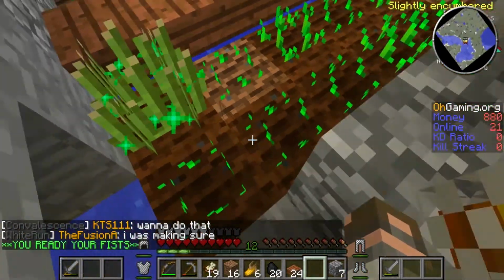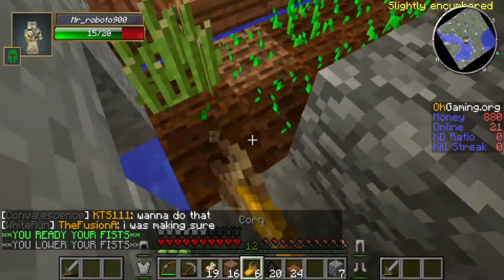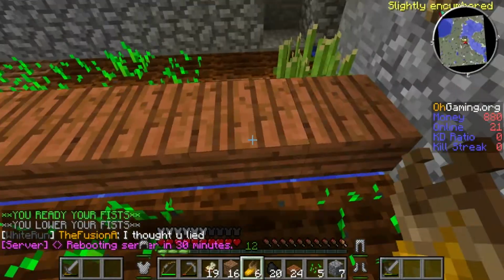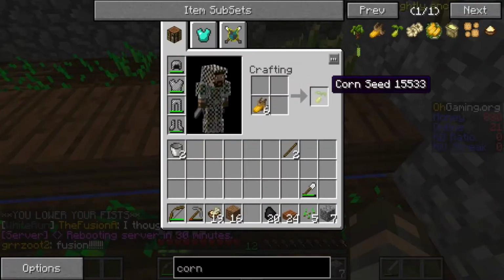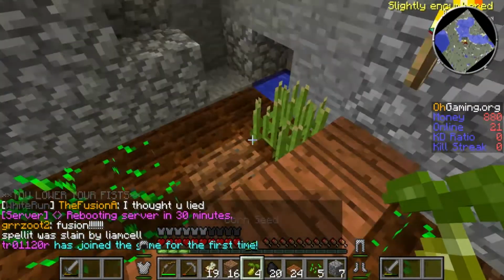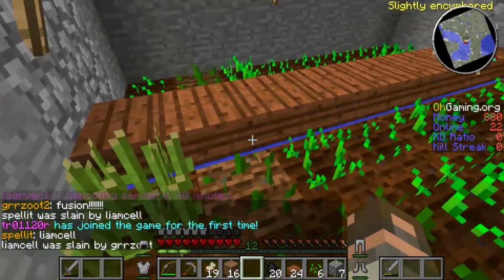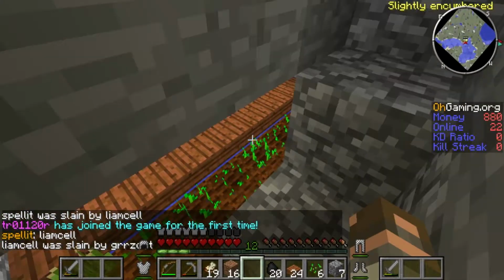Corn is, like, the most profitable way to get food in this. Or money, excuse me. Money, shall I say. So let me plant a bunch of corn. Boom, boom, boom. Boom. There we go. All right, so we got some corn growing, Robo.